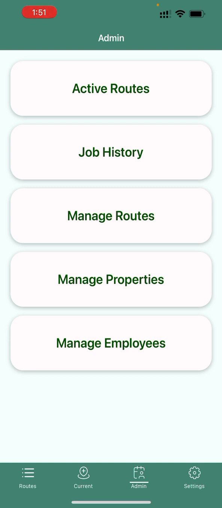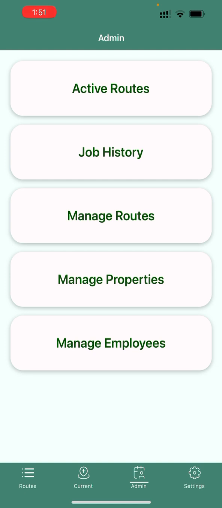To add properties or add routes, manage routes, you can do that all on the app right here, which I will show you in this tutorial video. Or you can go to mysnowscape.com and you can manage it all in the admin portal on your desktop. Obviously, the desktop is a little bit easier to upload files, to type all your information versus a small screen. But for this tutorial, I will show you how to do it on your phone through the app.